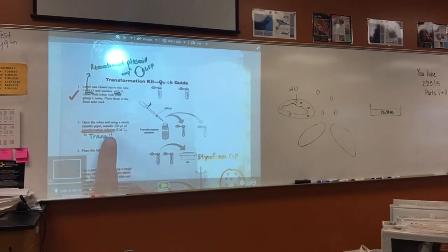Then it says you're going to add this transformation solution, and it looks like you're going to have a big old vial of it. You're not. You're going to have a little micro test tube. It's going to be closed, it's going to have liquid in it, and this is why I wrote it right here. It's going to be labeled trans. So I'm going to write trans on here. So that's your transformation solution.